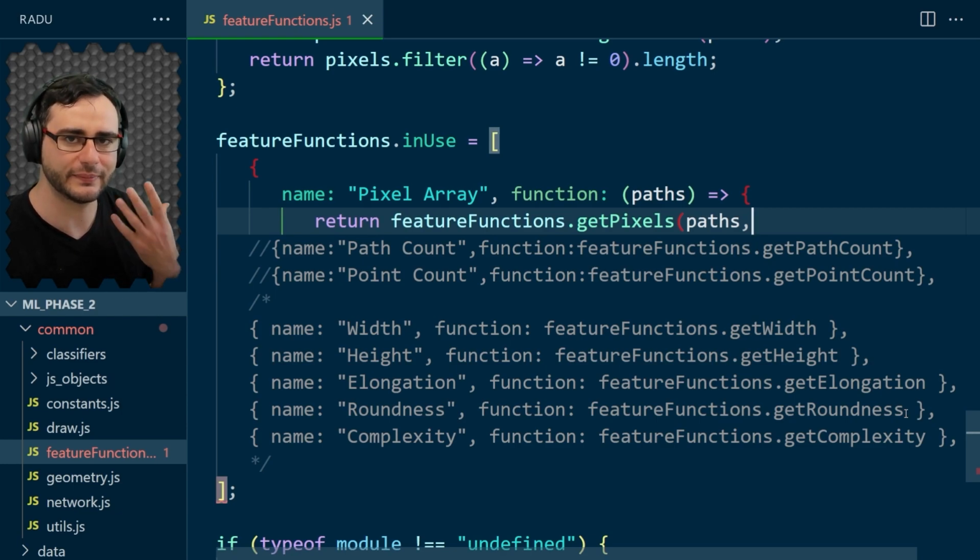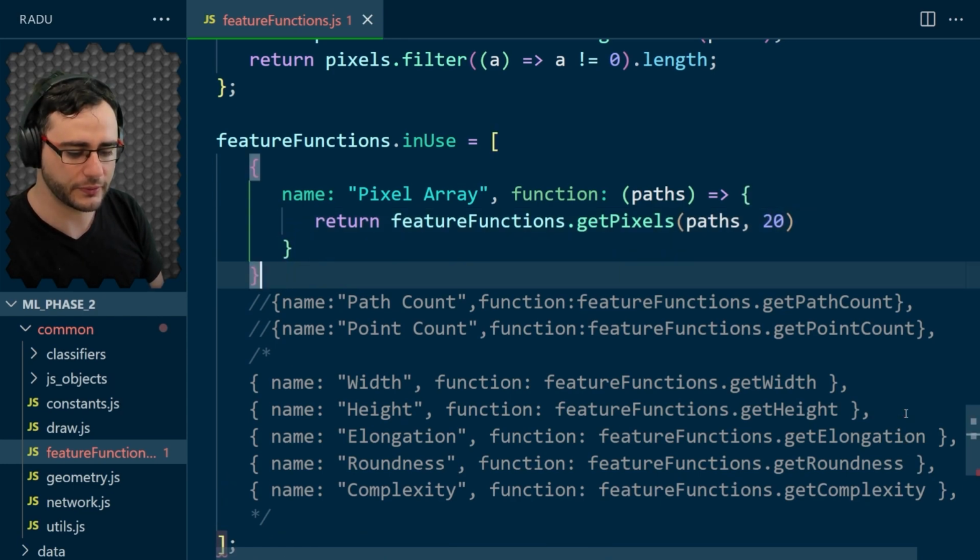That's going to be a lot of pixels, and they are not necessary. We can figure out what the drawing is even from a small drawing, and it's going to be more efficient. So in my case here, I'm going to use a small 20 by 20 canvas. Now let's close these, and this is going to be a feature vector with 400 dimensions.